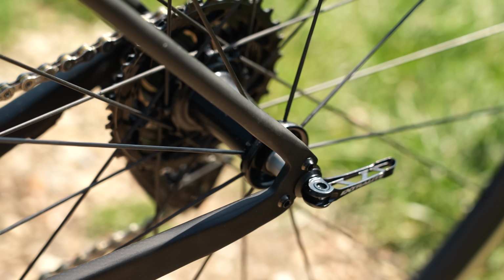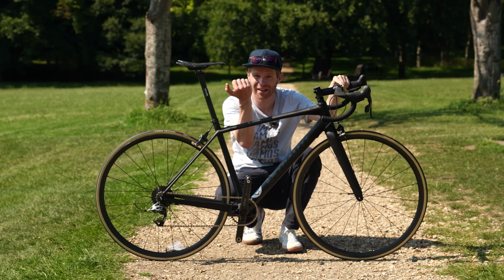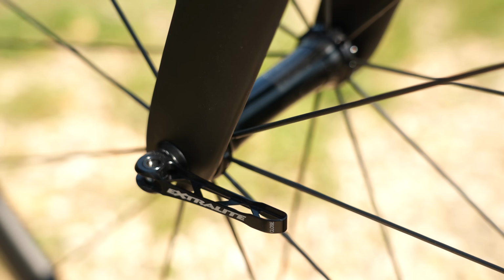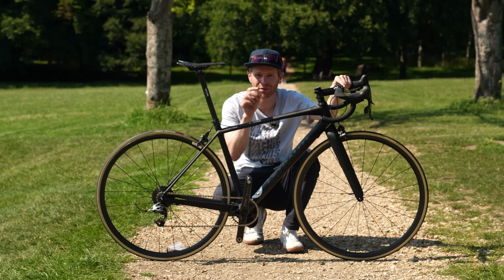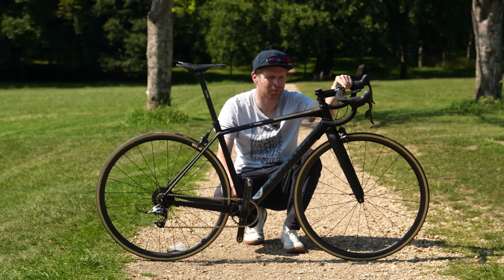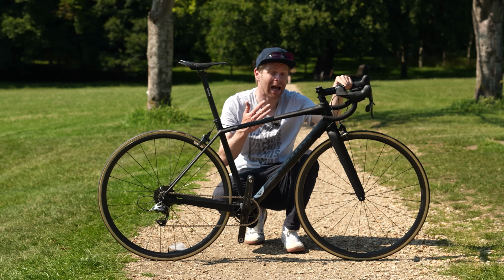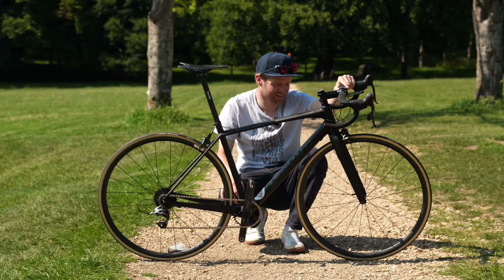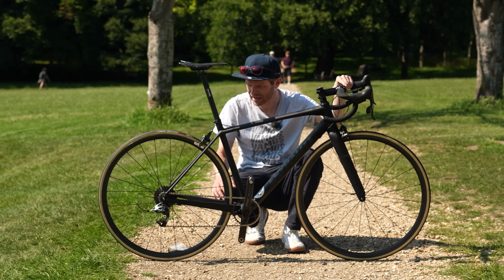Another compromise is the skewers. So these are extra light. They're just 28 grams, but they have levers on them so you can quick release them. You can get lighter sort of skewers that don't have a quick release that you bolt in, but we kind of figured that the practicality and ease of use of a quick release skewer outweighs the sort of bolt-on ones. So for ease of use, we've gone for that.